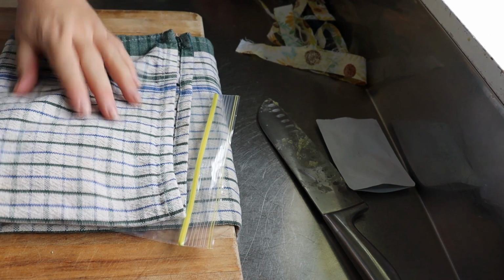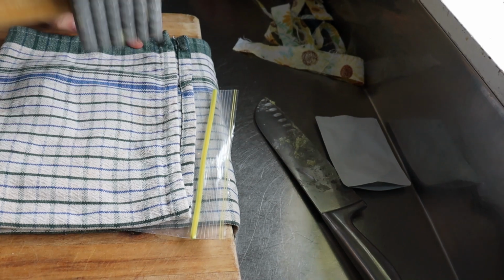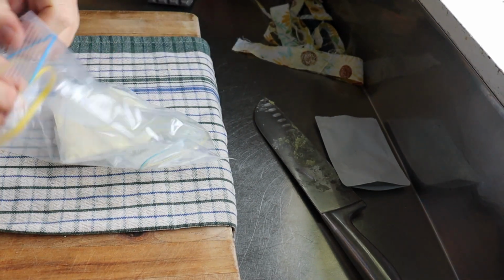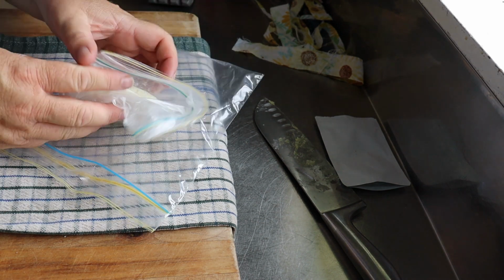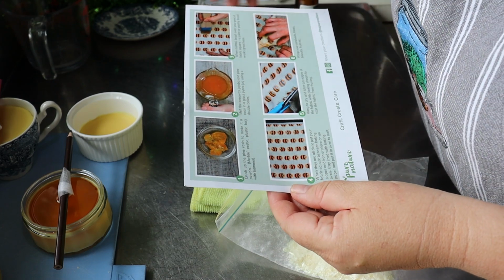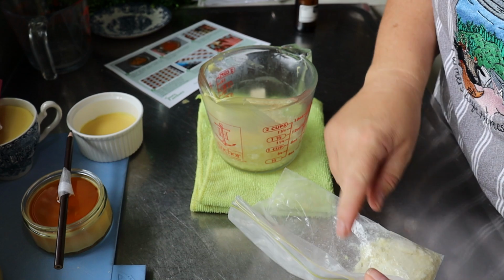It was nowhere near as bad as I thought. Done. How easy was that? Powder. Okay, so I don't have to do them separately. I can do them all at the same time.